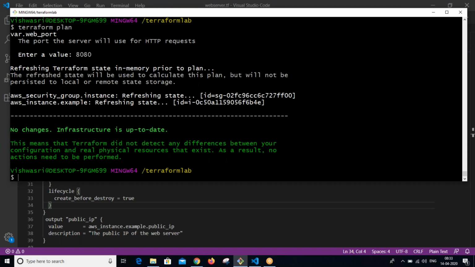So there is no errors. Good. So we added one block, that is lifecycle block, right?